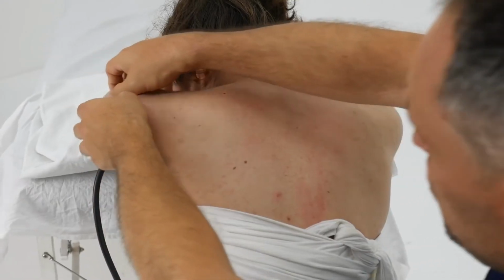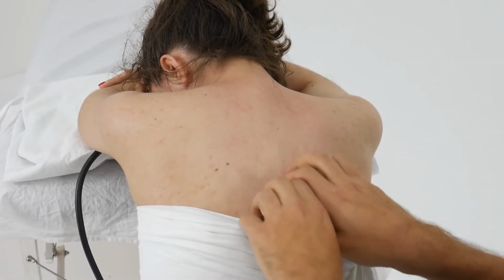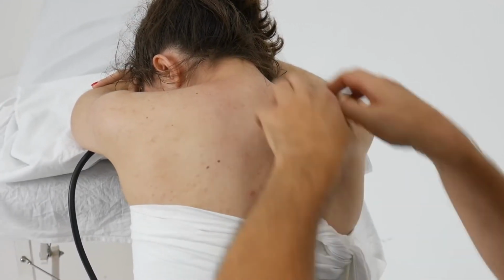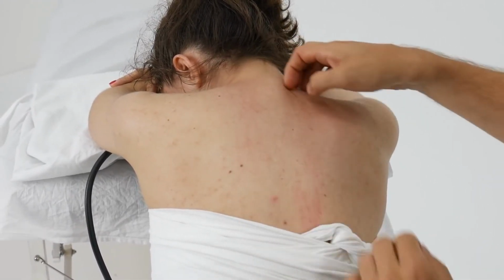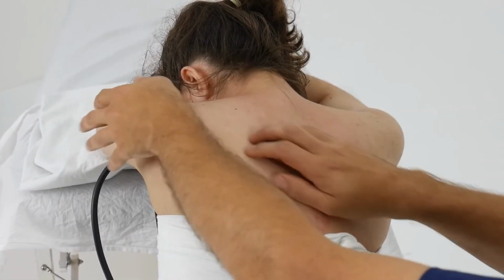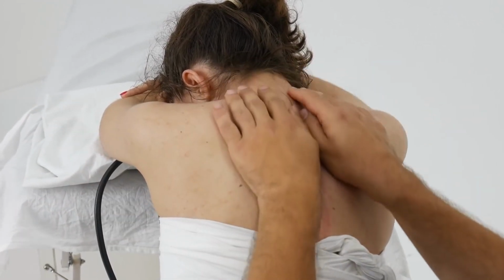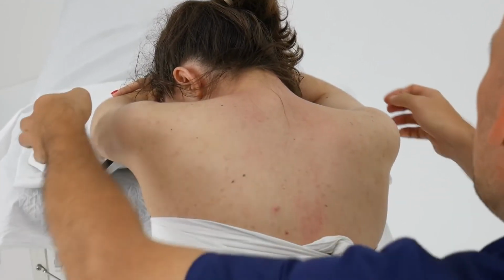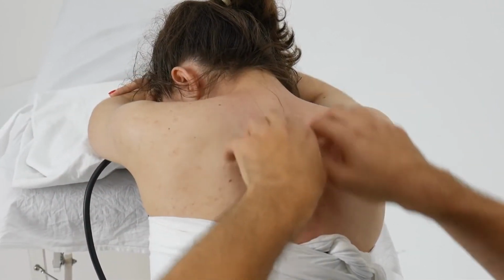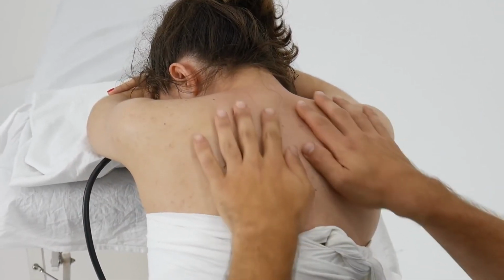And the final movement that I recommend combining with the tips of your nails, quite delicately. In some cases this will cause goosebumps on the patient's body. It's a pleasant and strange feeling. Let's mix this movement with stroking, then scratching, then stroking. And at the end we put our hands together. For some time we listen to the processes that occur in the patient's body, in the body of our loved one, and at some point we gently and smoothly finish the procedure.